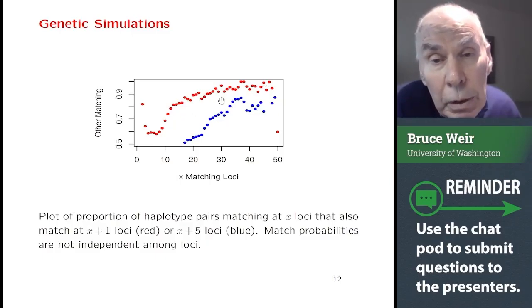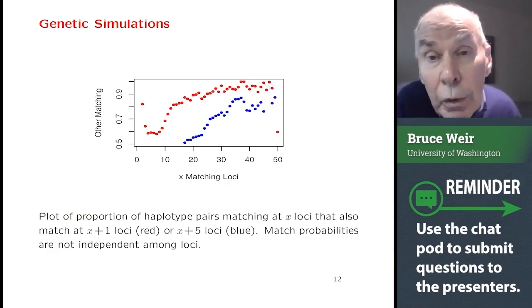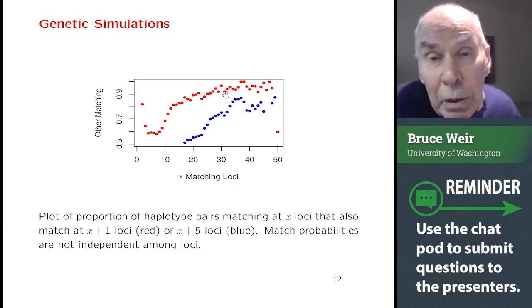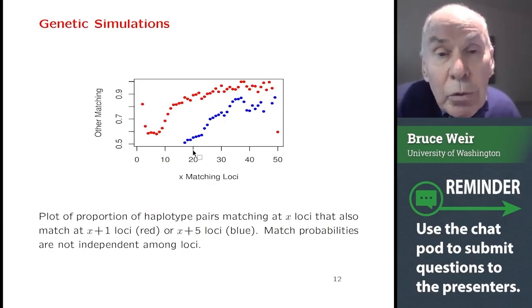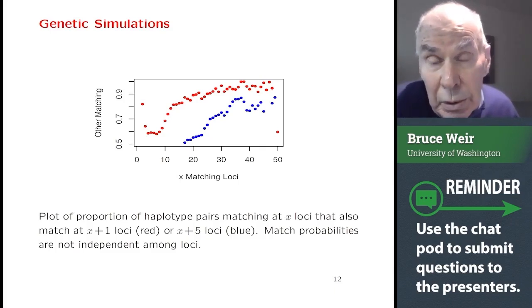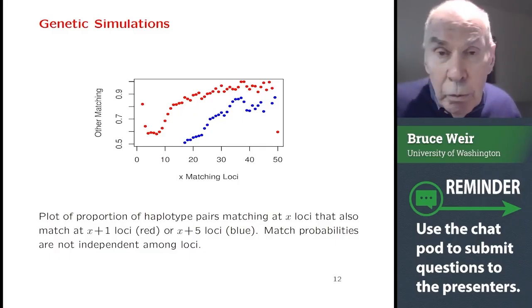It gets way over 90%. By the time we get out to 40 loci or so, we've got a very high chance of continuing to find matches. So this gives some comfort in using partial profiles. If we get a high degree of matching already, we expect to get more. And then going out, instead of asking what's the chance that they match at 1 more locus, we say what's the chance they match at 5 more. So they match at 20, what's the chance they match at 25? It's just a bit over 50%. So that shows that match probabilities are not independent among loci. We continue to get a benefit by typing more, but the benefit rate decreases.